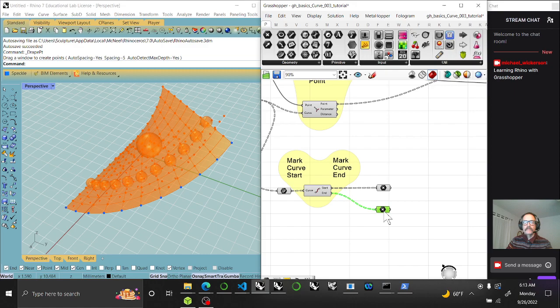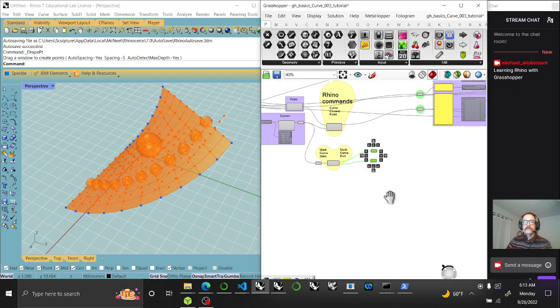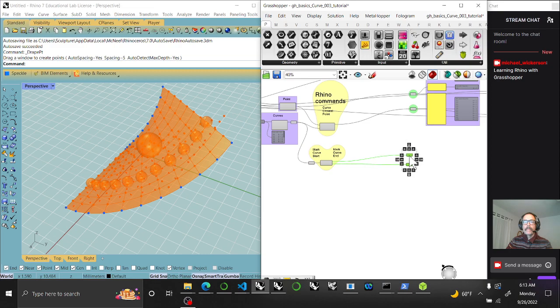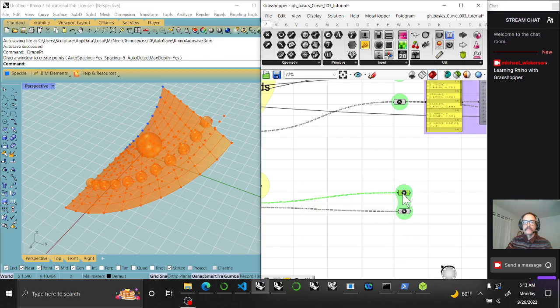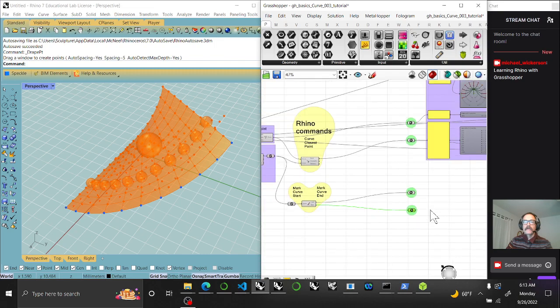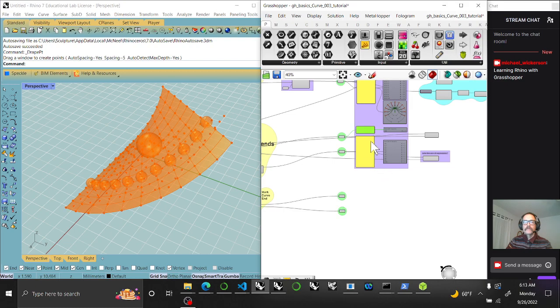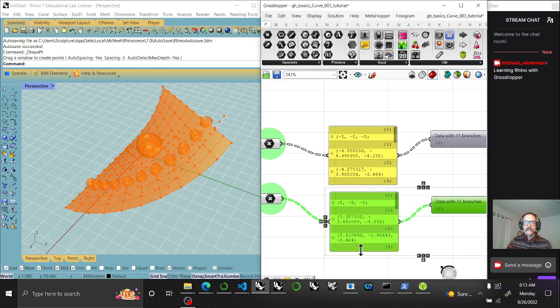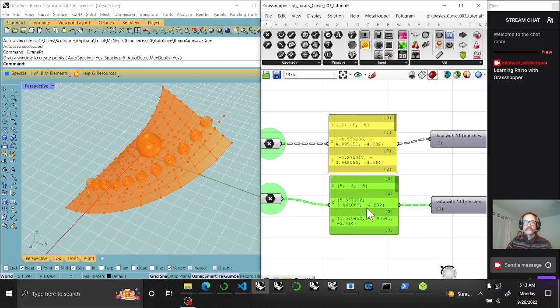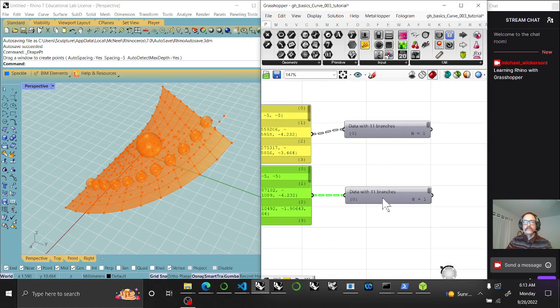Just slowly, systematically take those geometries up here, add them to that other group. You can clean this up later if it has to be perfect for yourself, but I'm okay with it now. And then I have the data to drive these points. Copy, paste again, and that should give me a way in to check those points on the ends and check those points on the starts. And you don't have to list everything out here in the panel tool to see it because you can use that param viewer to start thinking of the data that you're using.